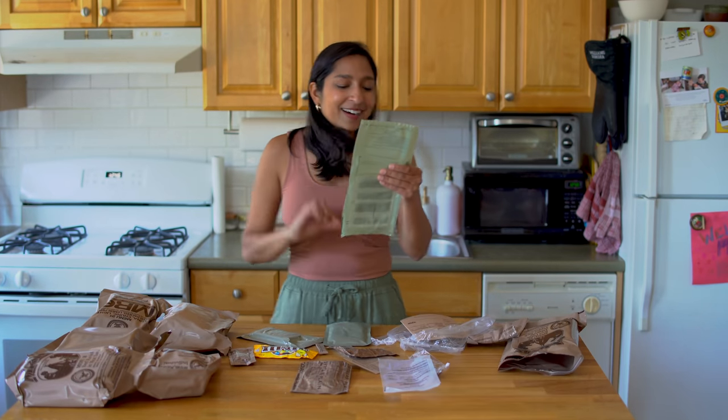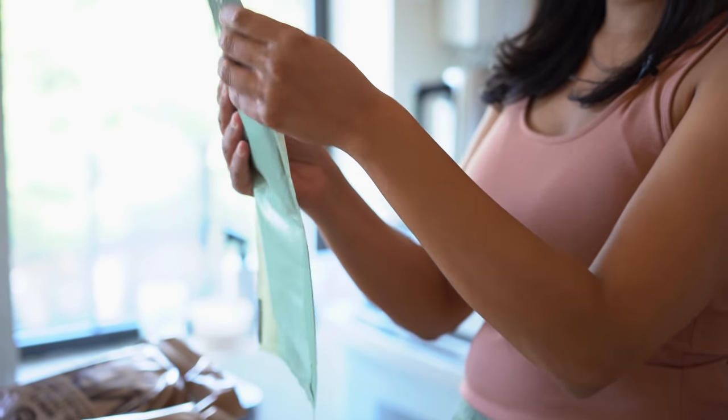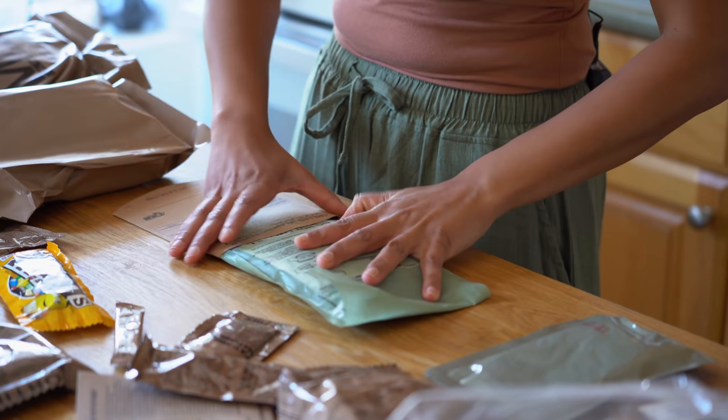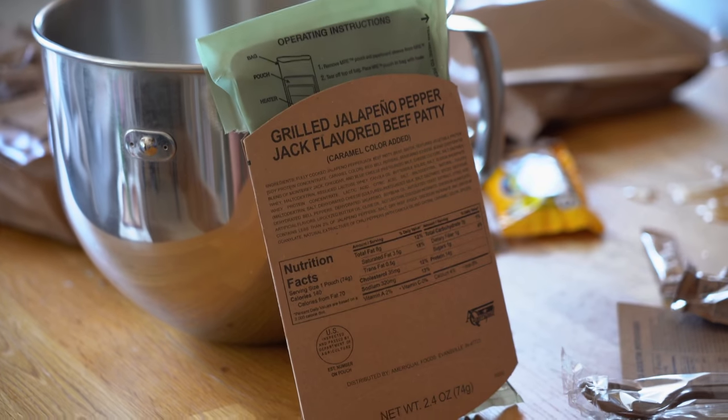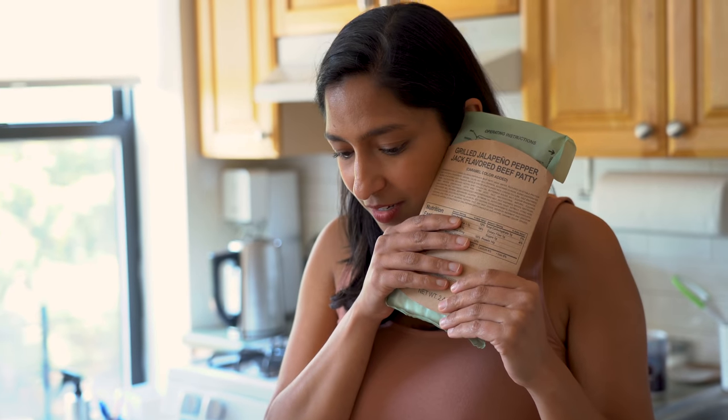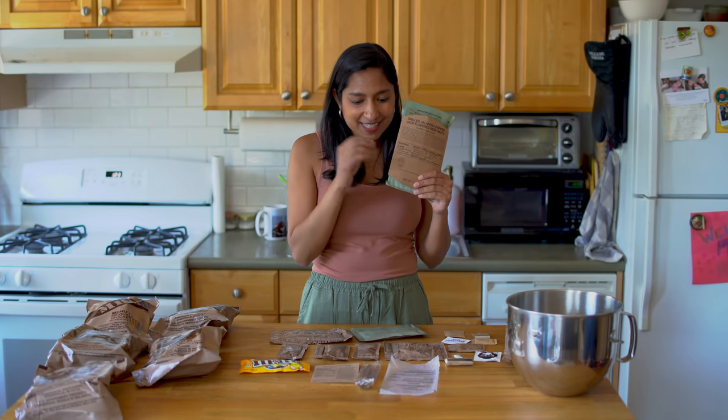Here's a little packet of toilet paper. So: tear off top of bag, place MRE pouch in bag with heater, pour water into bag until it reaches the level between the lines, slide heater and MRE to bottom of bag, hold sleeve level until heater feels warm. After 10 or 15 minutes, the top half of the bag can be torn off and the MRE can be removed and eaten. This has been heating for about 10 minutes — it's feeling nice and hot, and you can literally hear it sizzling.